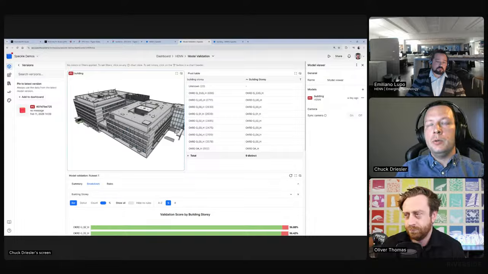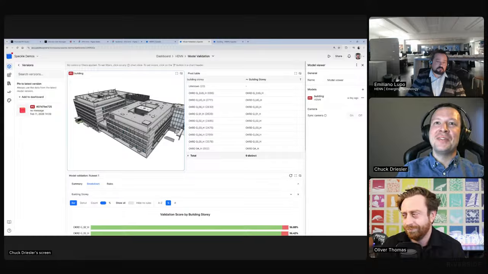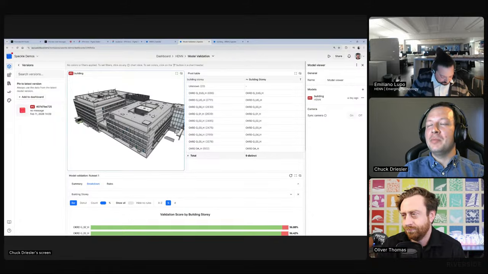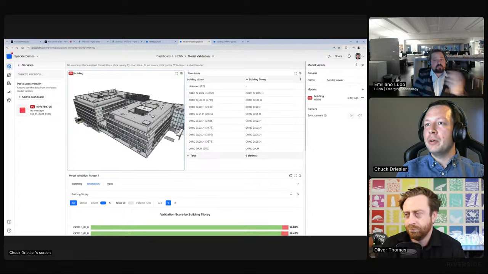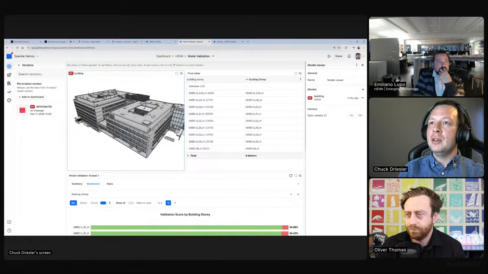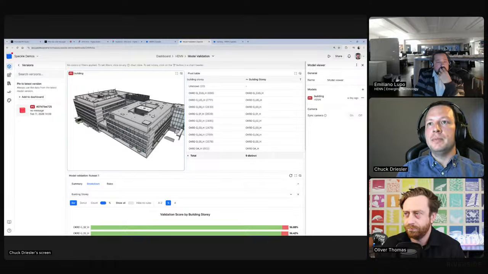Yeah, so I'll answer two ways if performance is a concern. The first is, again, my coyness: it won't be a concern soon. And then the answer that you can do today is that federation is still a really important part of any workflow for a large project. If you are working with something that literally does push the limits of your browser memory, there's nothing wrong with sending maybe like 5 different Speckle models that represent different parts of your site and pulling those in piecemeal into a dashboard. So yes, there are different ways to work with that kind of a problem.